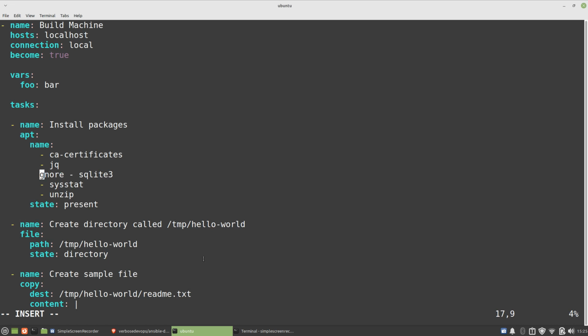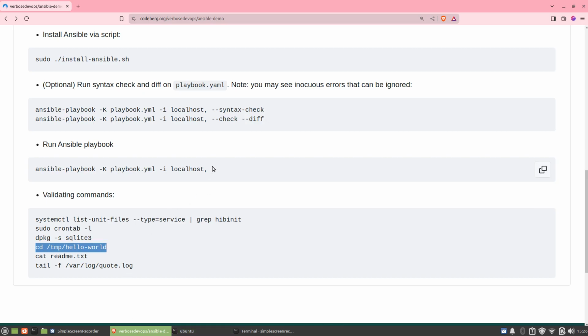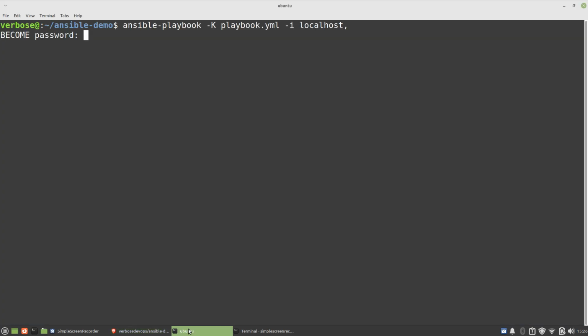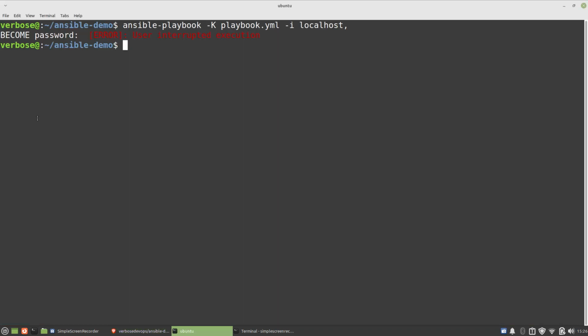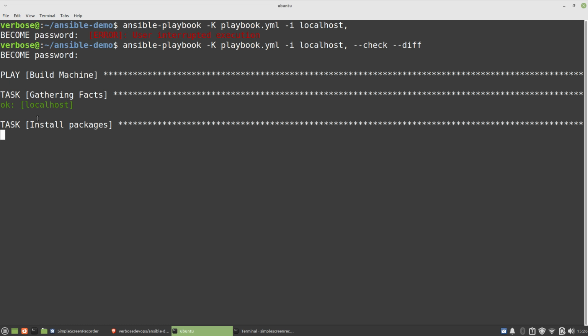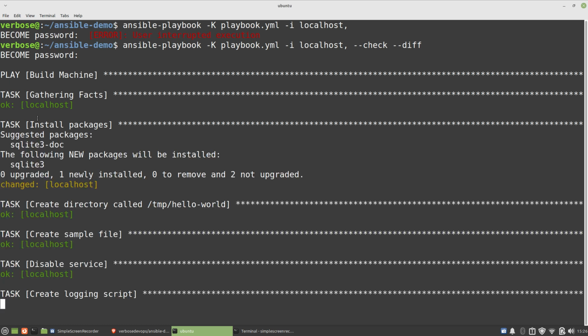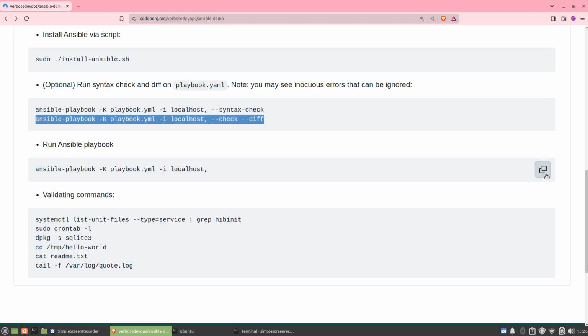And I just want to, by way of demonstration, show you. If I take out this comment and then write quit, save it, and we'll clear the screen. And what we'll do is we'll run this command again. In fact, before that, let me do a diff. That would probably be better. So we do expect to show something pending. And there we go. Suggested package SQLite 3. So let's run this Ansible playbook.